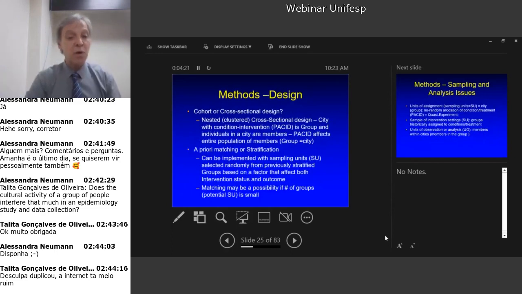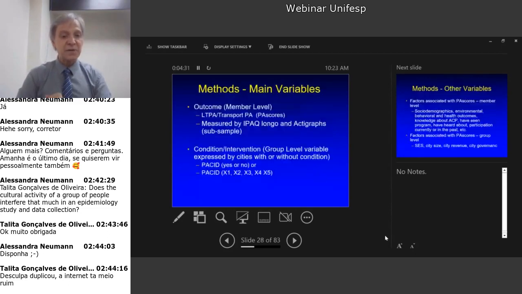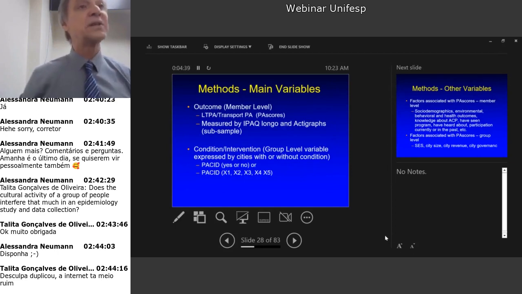And I call this a cohort or cross-sectional with in-time design. Okay, a prior match of stratification could have been on, it was done. There's a lot of stuff. Let me show you what this thing ended up being. Methods. So the outcome variable is actually uptake of physical activity. What's the proportion of the population that is actually being physically active before and after those interventions, and between treatment and non-treatment groups, the natural comparison, okay?